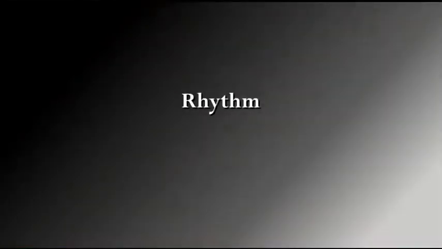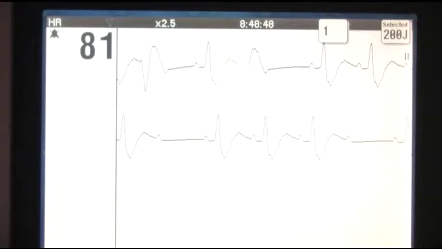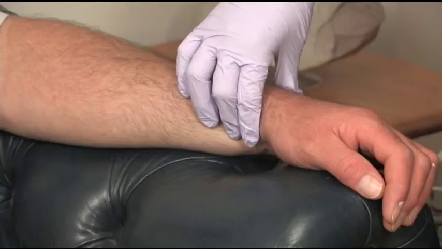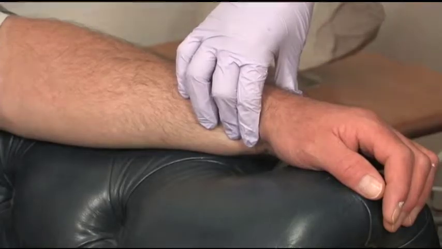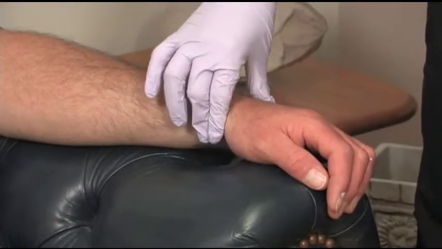Pulse rhythm reflects regularity of the heart beats. A pulse is said to be regular when the intervals between the beats are constant. When the intervals are not constant, the pulse is irregular and can indicate a cardiac dysrhythmia. Pulse strength refers to the pressure of the pulse wave as it expands the artery. Normally, the pulse should feel strong and easily palpable. When the pulse feels weak or thin, the patient is said to have a thready pulse.